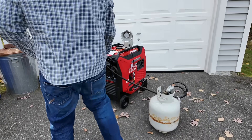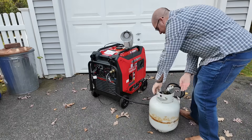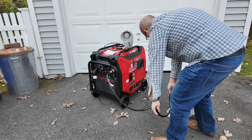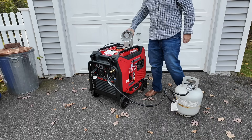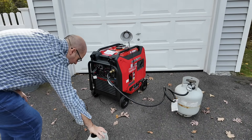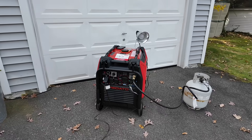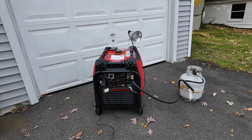I'm taking the tank and hooking it up to the generator. I've plugged the regulator in — it's actually a really easy quick connect to plug in; I've had other generators where it's much more difficult. I'm just giving a little stretch to the hose so nothing gets pinched. I've got the space heater plugged in already and the high power light bulb plugged in. We're going to be taxing this outlet because I want to get 2,000 watts. For the test, we're going to keep eco mode on, space heater on high, light on, and just let this run until it stalls out. I'll come out every once in a while and check in on it.